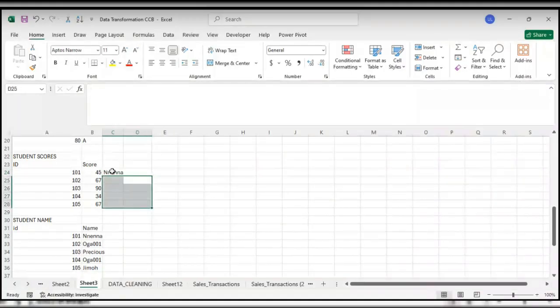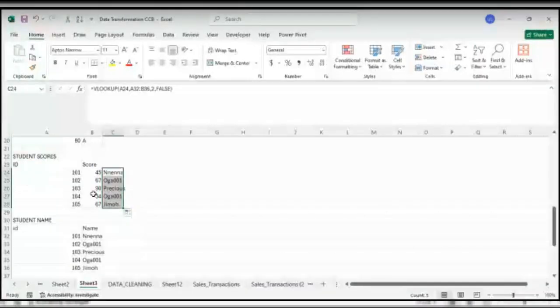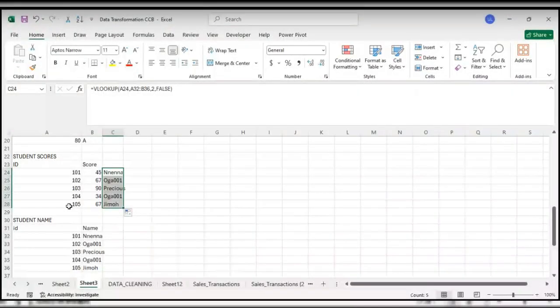So I can just use my fill down to fill it down, and automatically it will drag all of these people's names to here. So now, if this was a scattered sheet, I have everything on one table now. Do you get? So that's what VLOOKUP can do for you. For it to work for two tables, they must have the same primary key or a common column. If it's the name column, that is a common thing, fine, but they must have something in common for them to reference with.